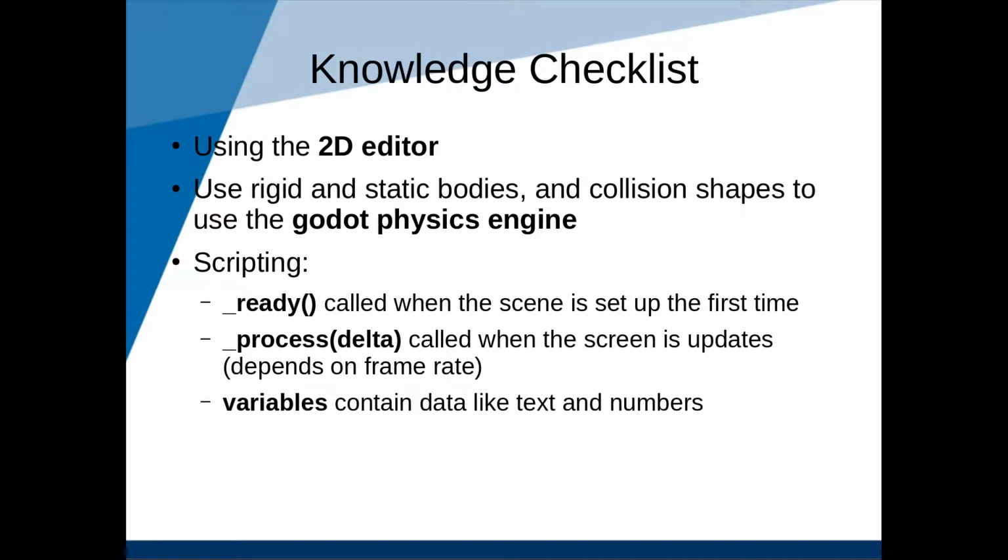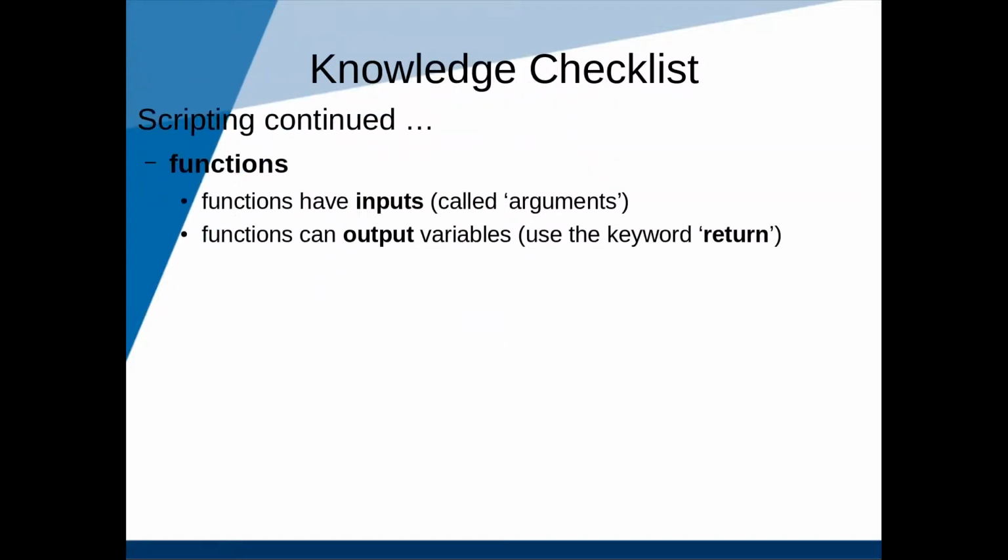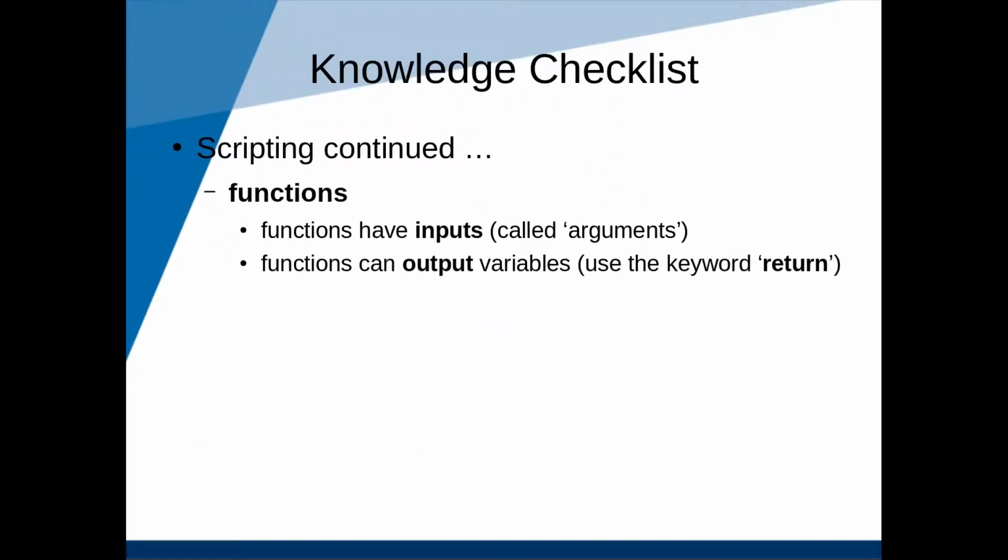Variables contain data. They can contain text data and number data. We learned about the if clause, and we learned about comparison operators like smaller than, greater than, equals to, etc. After that, we learned about functions, creating our own functions. Functions have inputs and outputs. And we also learned about logical operators like and, or, and not.